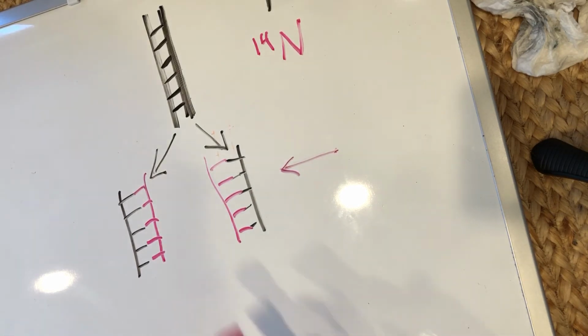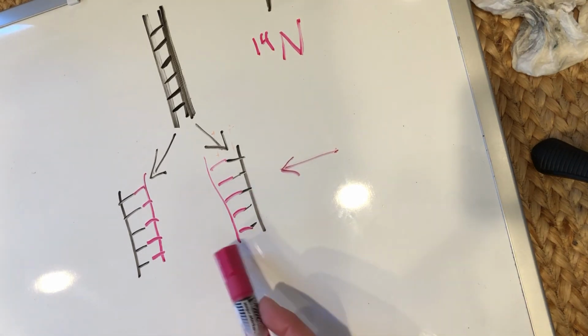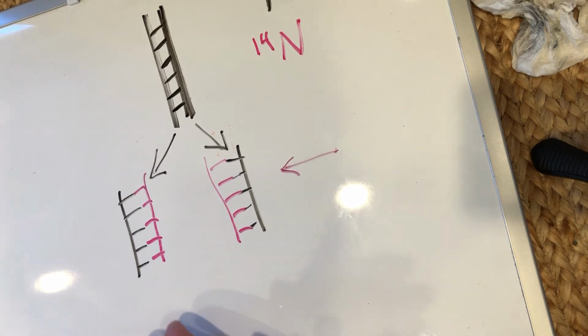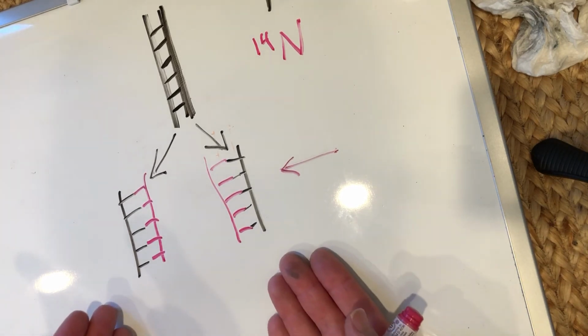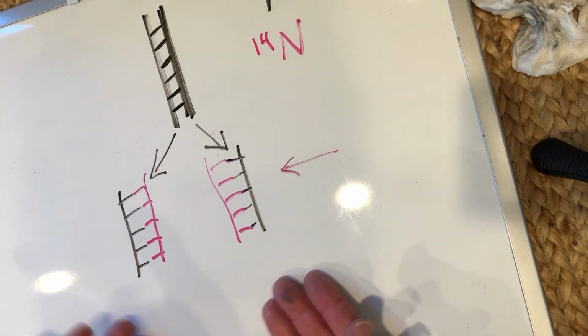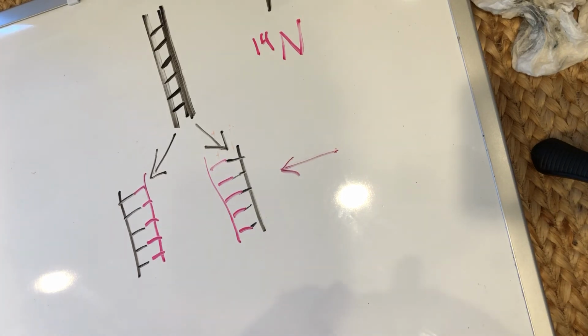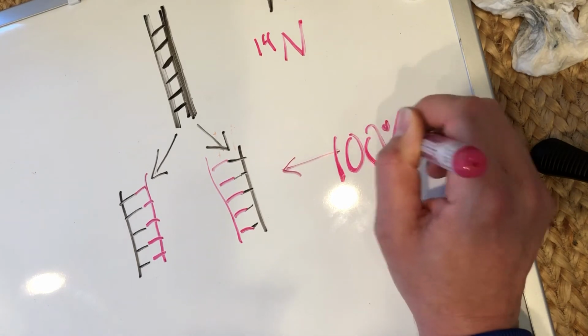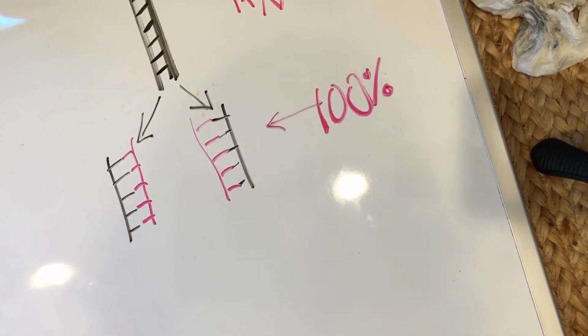You could also pretend, by the way, you could also do this experiment with a radioactive isotope, right? Where you could measure radioactivity. So what percentage here would have radioactivity, or what percentage here would incorporate the new nitrogen? And the answer, of course, is 100%, right? Both the molecules have that element in it.